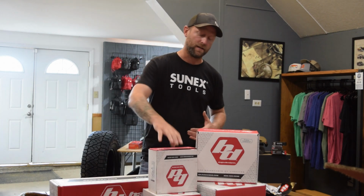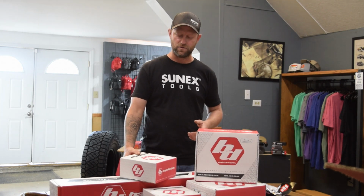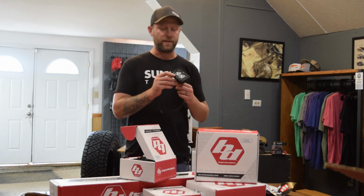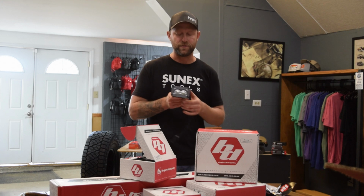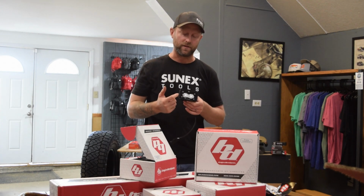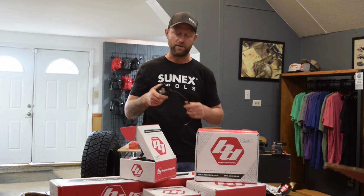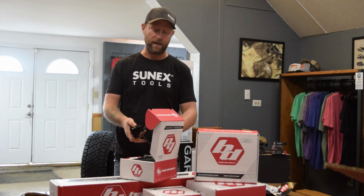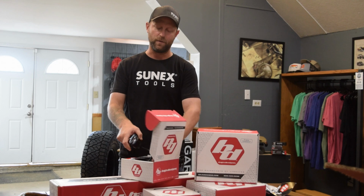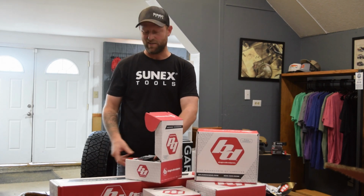But what they've sent us, the first thing is a pair of what they call the S2 Sports, right? These S2 Sports that they've sent us here are going to be our backup lights. So we're going to mount these in the bumper as backup lights. These are the flush mounts. So we're going to get the opportunity to cut into our bumper, drill and mount them in place, and give us a good backup light for when we're having to reposition on the trail, or if we need to work behind the vehicle and that sort of thing. That could definitely help, or if somebody's tailgating us, right?